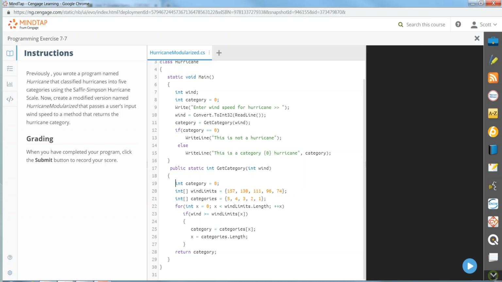It'll be anything from 1 to 5, but we've got an initial category of 0, assuming it's not a hurricane. And then we will have 2 parallel arrays. Now we're going to use the same logic that we used back in one of the exercises in chapter 6.